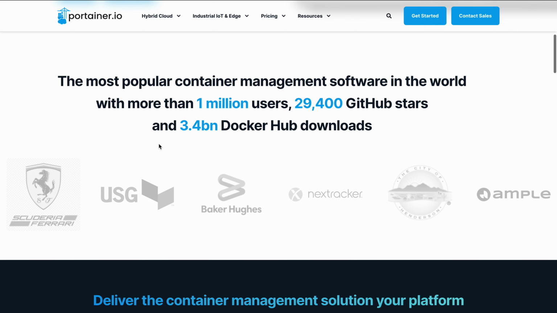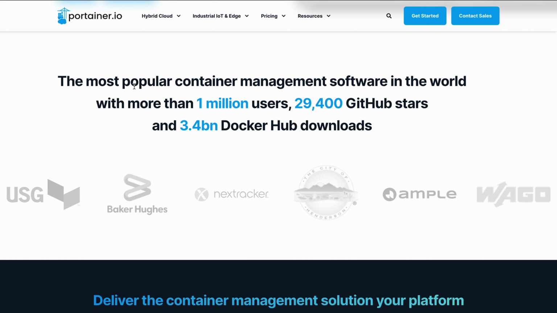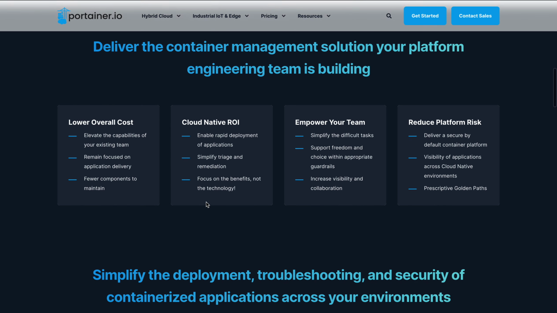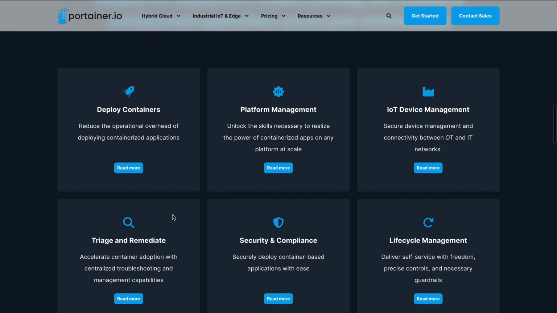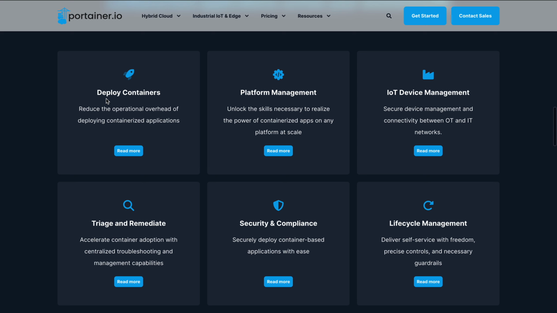So this is the official website of Portainer, and this is the use case, and this is the feature. And here you can check what other things we can do using the tool.